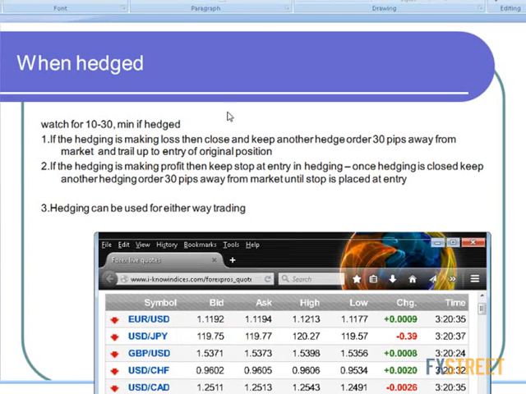And besides, if we are using the hedging and the market comes down against you, you can simply close your buy position and maximize the profit on the sell side. And that sort of decision you can take following the type of moves they are doing. Whenever it is an intentional move on the downside, if you find that you are hedged and the hedging is making profit for more than 30 minutes, you simply close your buy position and maximize the profit on the sell side. So hedging helps you to capture the profit on either way moves of the market.